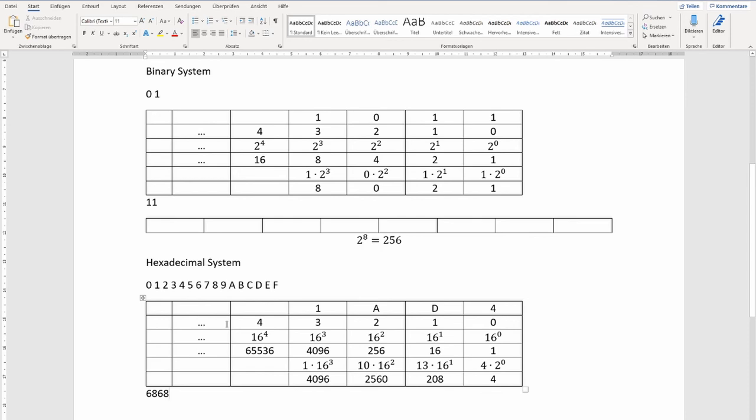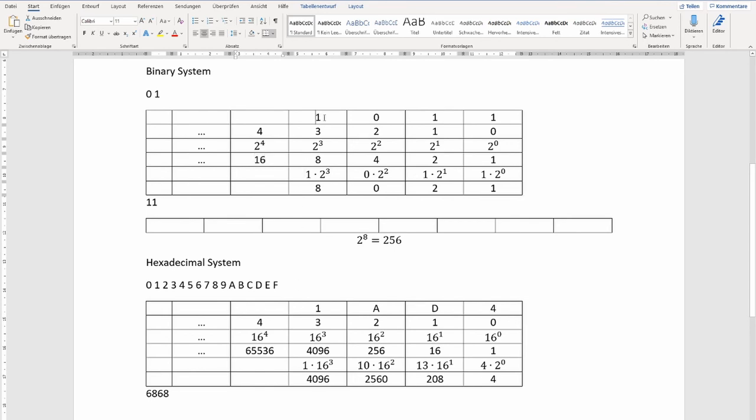Hexadecimal system works exactly like every other numbering scheme. So why is this famous? Why is it used? Yeah. The reason is because it's very, very close to the binary system. With 4 digits, you can have 2 raised to the power of 4, 16 combinations. And this one has 16 different symbols.